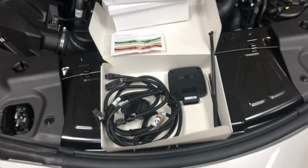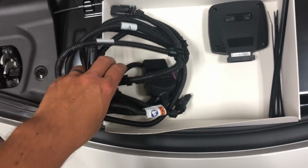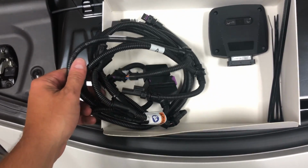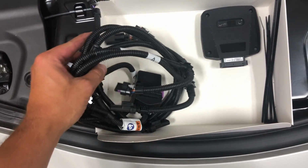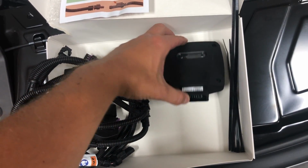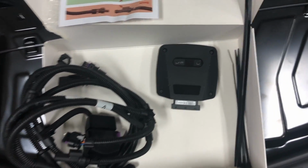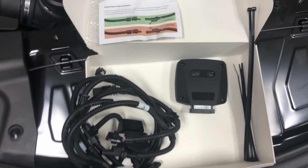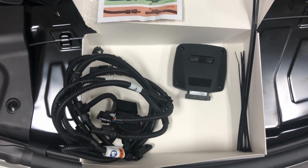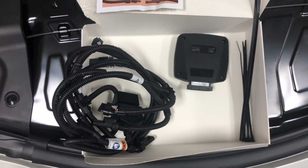So this is what you get in the box with the Titan Protune. Basically a wiring harness to patch into the map sensor and I think the boost sensor. And then you got the Protune, I guess this is like the ECU or whatever you wanna call it, the module, and then some zip ties. So there's a video on YouTube that shows you how to install this. So I'm just gonna follow that and then see if we can't get the car to start up.